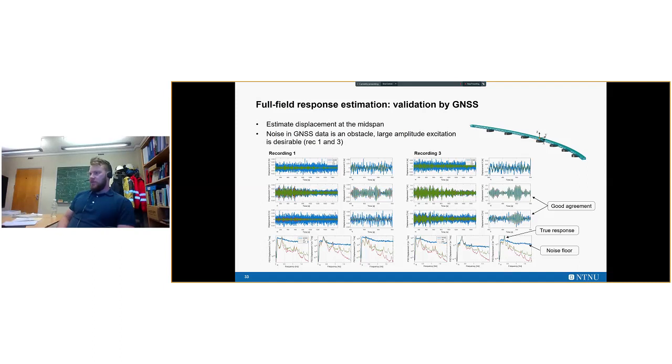But for the cases we have looked at, we have displacements in the order of 5 to 10 centimeters, and then we can see that we have quite a good agreement, and we think that in this case the state estimate is accurate enough to be used to describe the whole dynamic behavior of the whole bridge in a global sense.